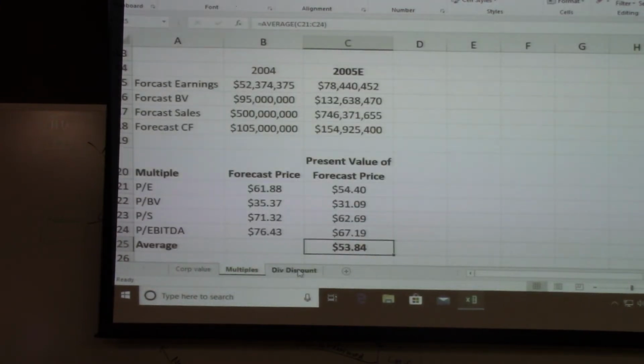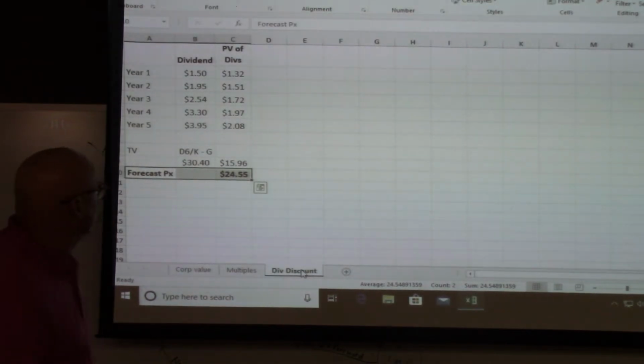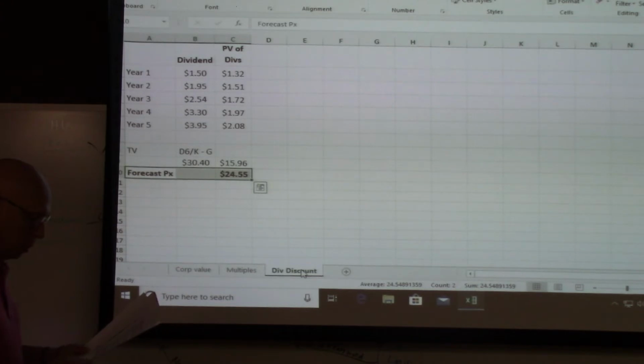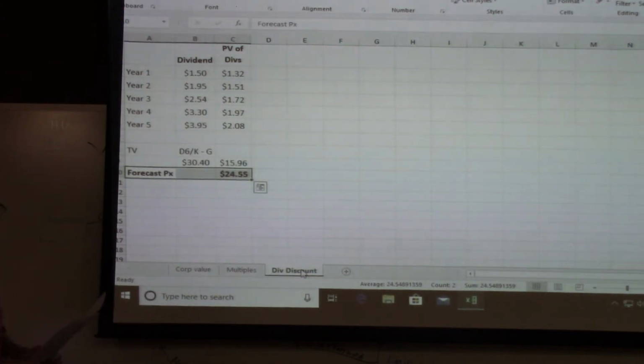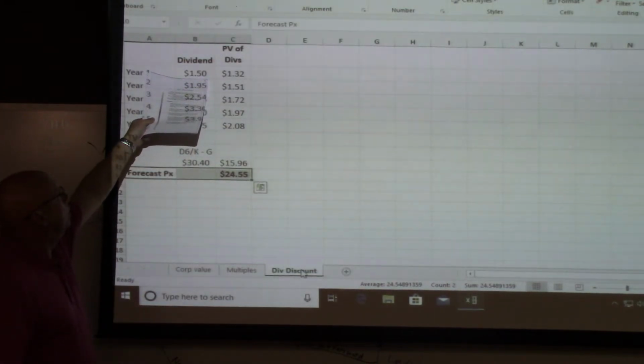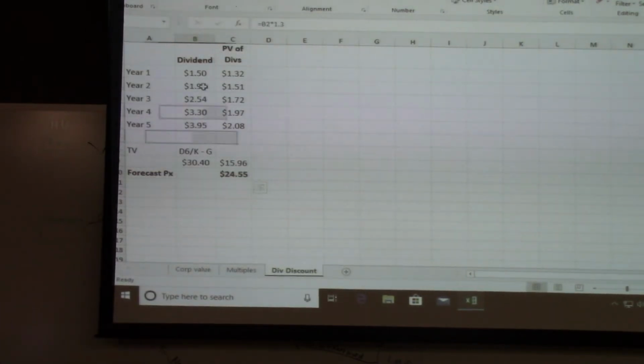Okay, now let's go to question 4, and we're going to use the dividend discount model. All right, so for the dividend discount model, we are supposed to use a multi-stage growth model, and so at the end of year 1, $1.50 is supposed to be the dividend, and then for the next 2 years it's supposed to grow 30%. So there's a D2, there is D3, and then for the next 2 years it's going to grow, not 30%, 20%. Uh-oh, a little mistake in here.